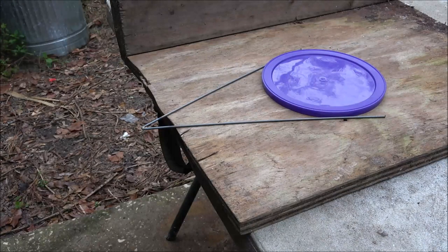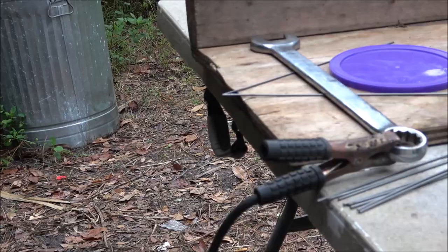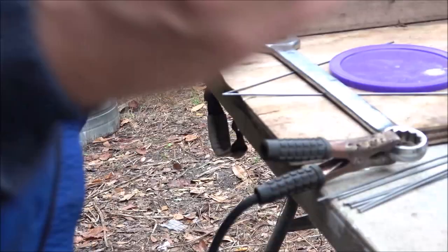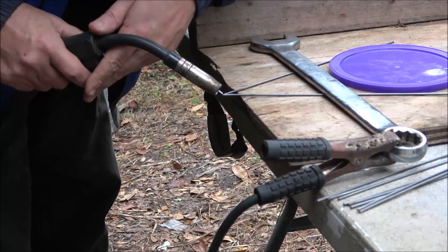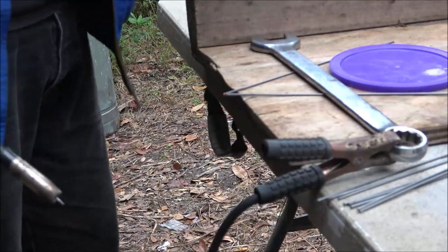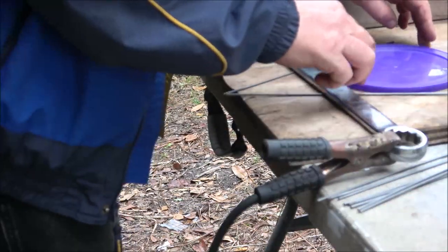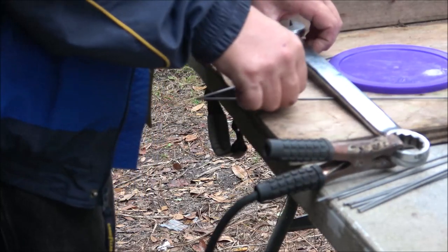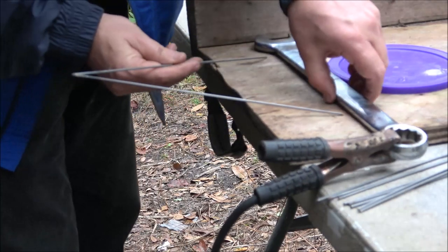I'm going to have to try some different solder — silver solder, from Cleveland, Ohio, not far from my hometown. Let me see what other solder I've got. Okay guys, plan B: I had to go buy some new welding wire. Let's try this. That's much better, right? And there we go, let's hit this side.